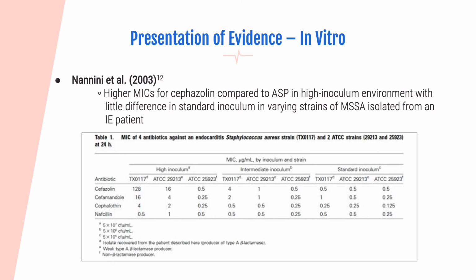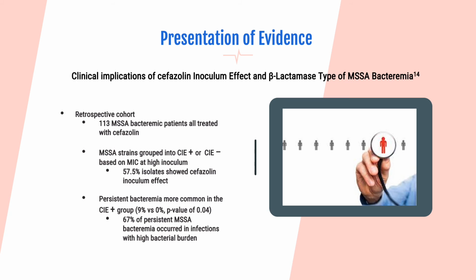If an infective endocarditis patient happens to be infected with a type A beta-lactamase producing MSSA, cefazolin could lose its effect in treating bacteria within a large vegetation and may lead to treatment failure or relapse. There are case reports of treatment failure with cefazolin. However, the clinical implication of the inoculum effect is still unclear.